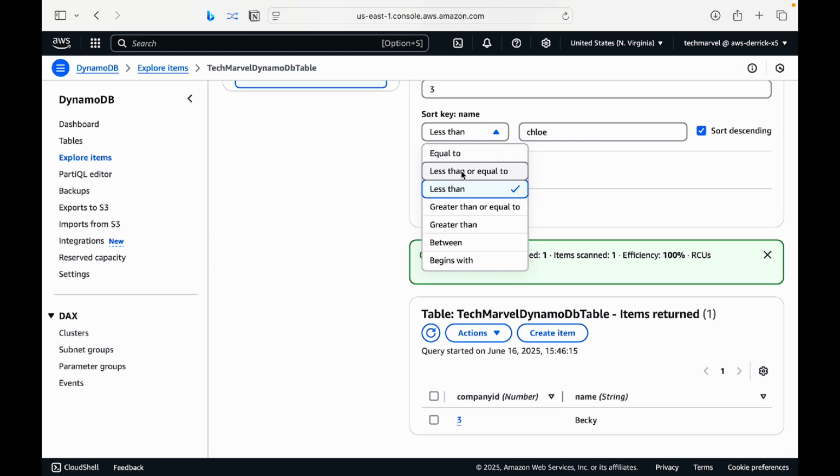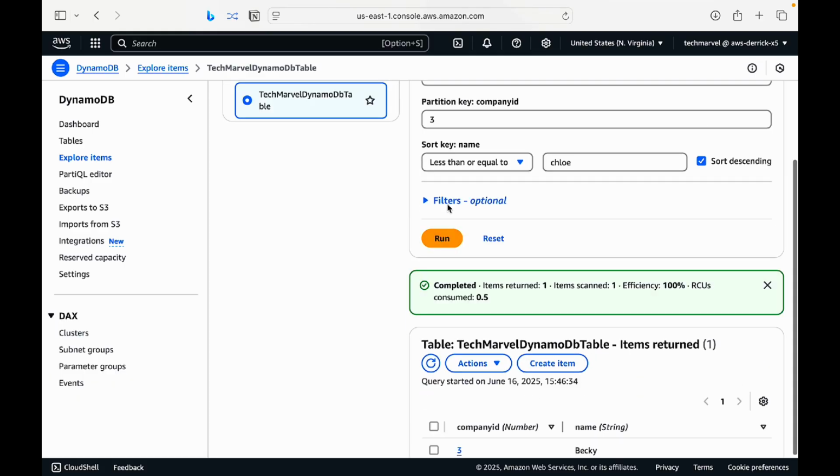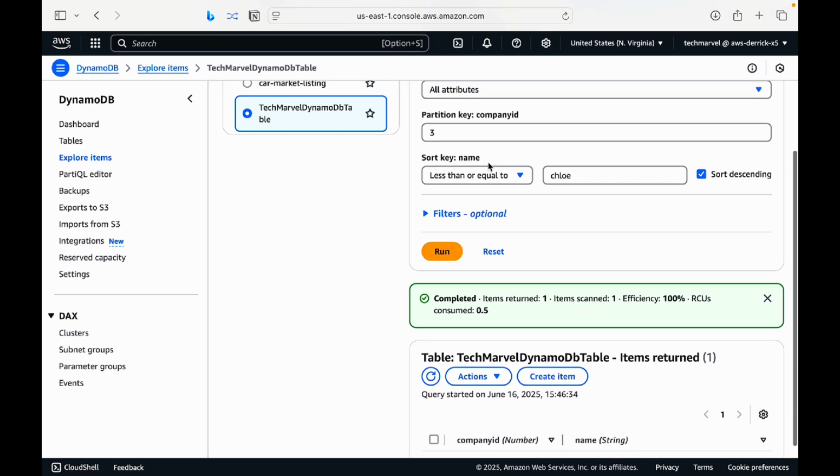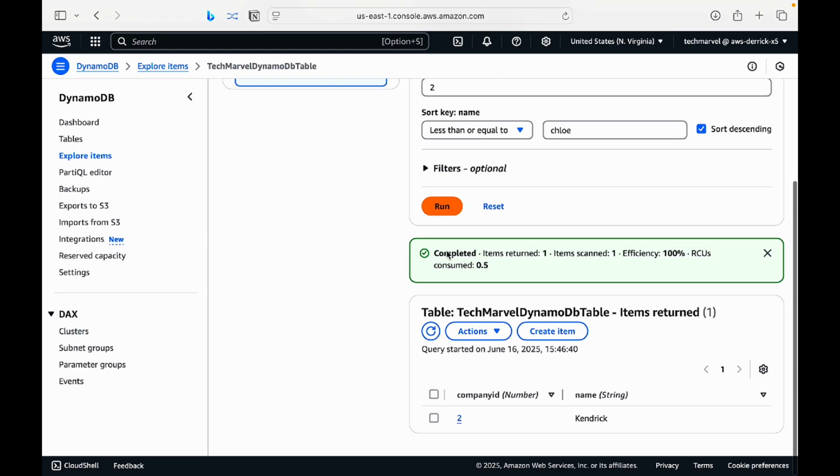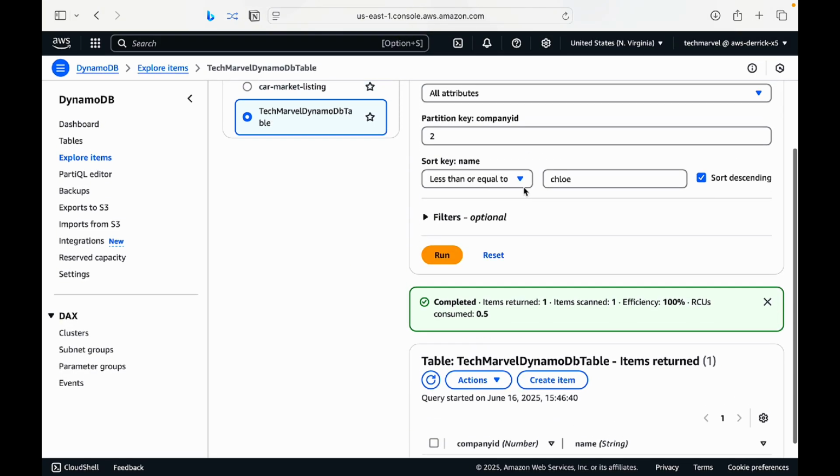Let's try another option. Less than or equal to, we get Becky. Let's try 2. We have Kendrick. So those are all ways of running queries, query tests.